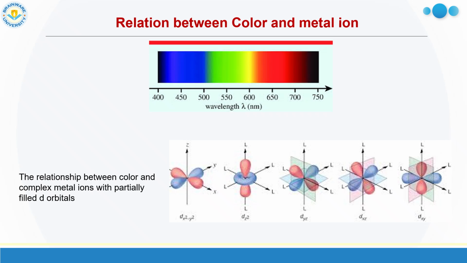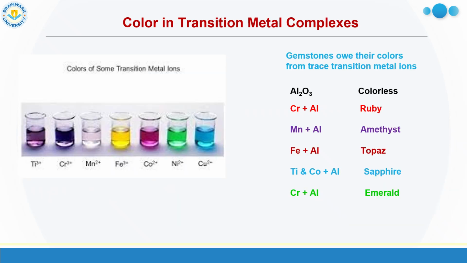if we want to investigate the origin of these colors, they are very much related with the orbitals present in the metal. So transition metals have their partially filled or empty d orbitals. Here we can see, and we know there are 5 d orbitals present. So you can see the picture of 5 d orbitals. These d orbitals are very much related with the intense color of the transition metals.